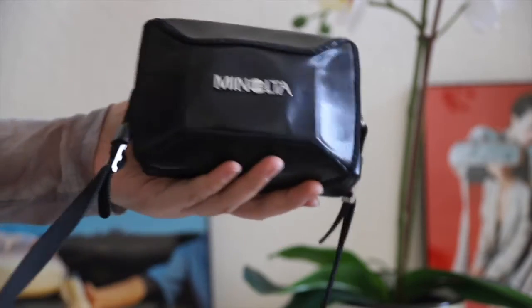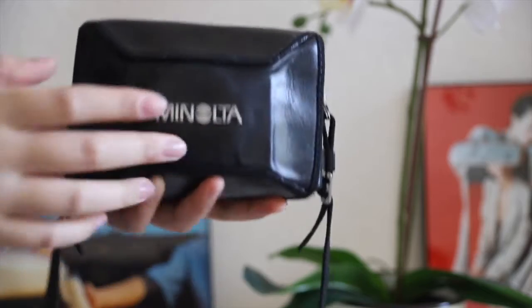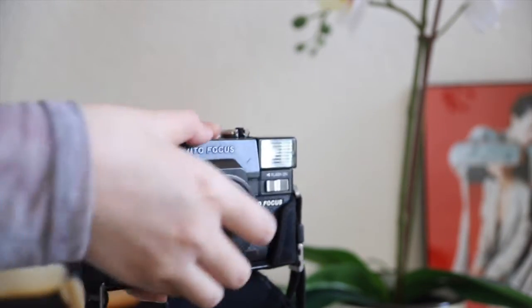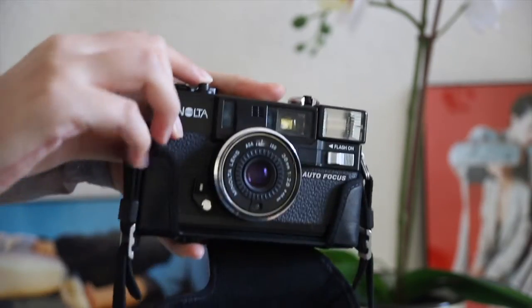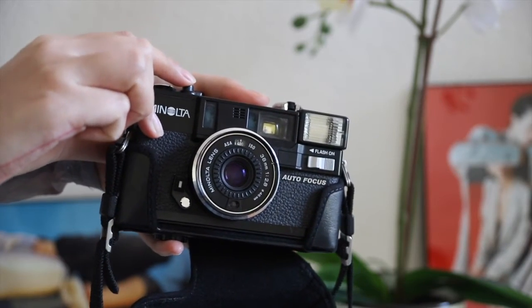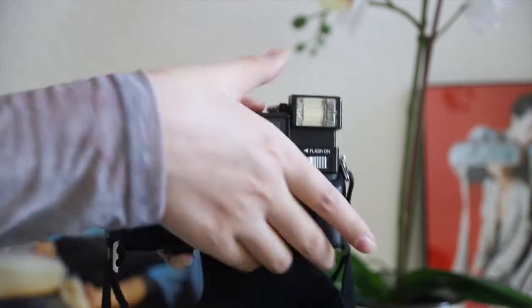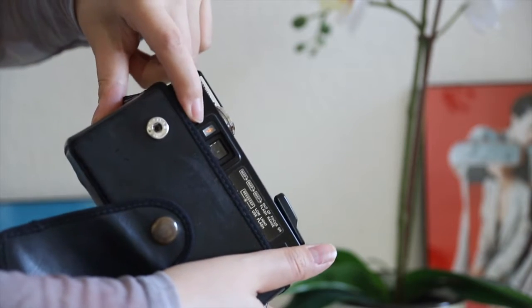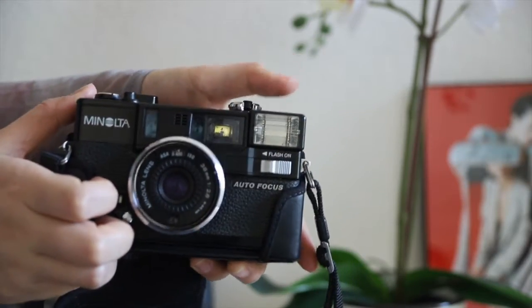Okay, so here's what I got 3 years ago, the package. So you can literally take it off like that. It has a little cap. Usually I just shoot like this, kind of like that. And here's the flash. It takes time to load. You have to wait until this button turns green, and then you can press it back.